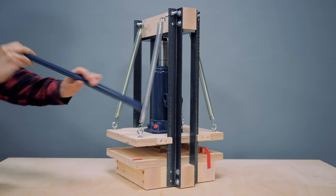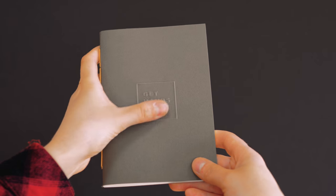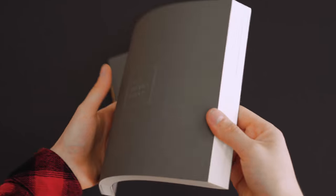Today we're making a paper press and embossing the Get Hands Dirty logo on some handmade notebooks. Boom!